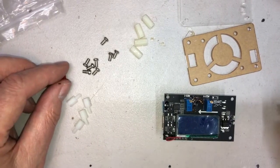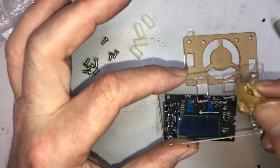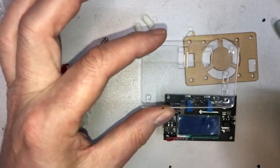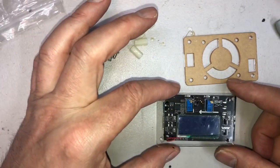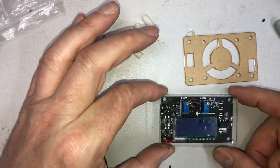First thing you want to do is take off the brown paper off both the top and the bottom. I've already taken the brown paper off so I'm good here. Notice that this thing can go two ways — one way it hangs over, you don't want that. You want it to go the other way so all the holes line up.